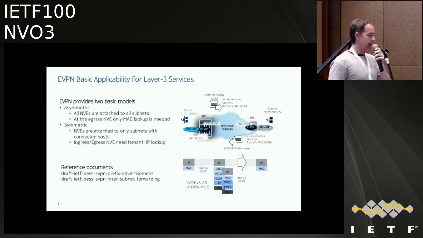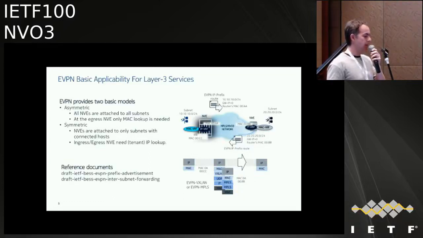For layer 3 services, if you have a group of NVEs for the same tenant, where you have multiple subnets and you need to do this inter-subnet forwarding, you can use EVPN in the control plane to advertise IP prefixes. You can advertise host routes and also IP prefixes of any length. We have this asymmetric or symmetric model.